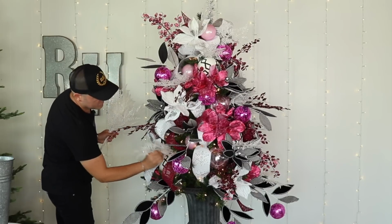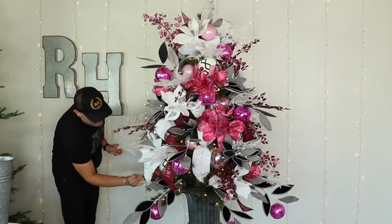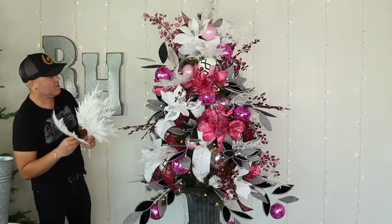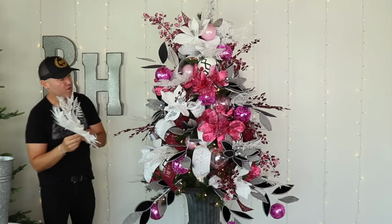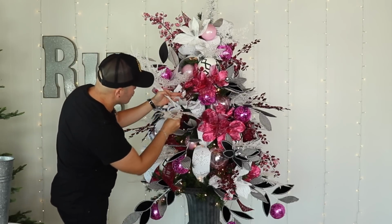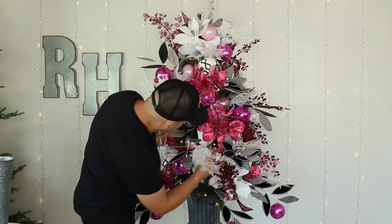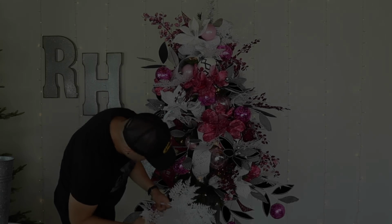And I just love these cute little picks. They're frosted fern. I'm gonna add one right here. Let's see, I'm gonna add one right here. This is like the fastest part of the process, which is adding these cute flyaways. They're shorter stem. They're super adorable. Let me see. I'm gonna add one right here. I'm gonna add one right here on the bottom.